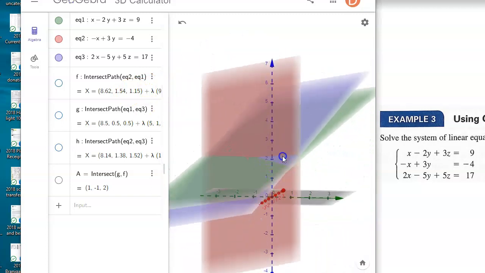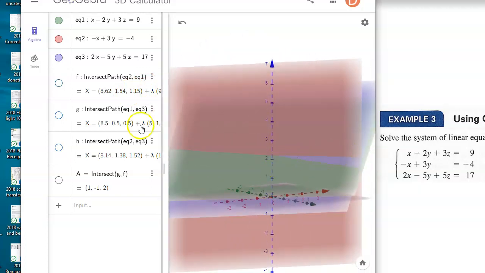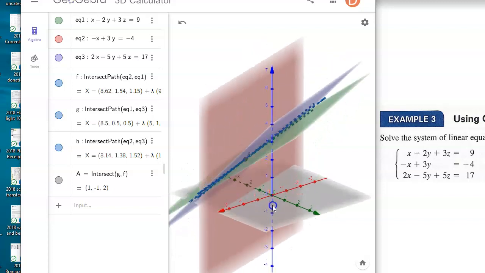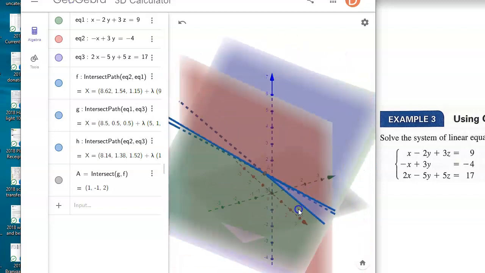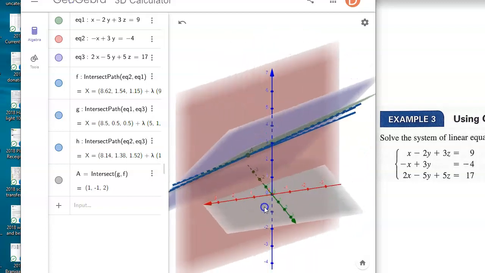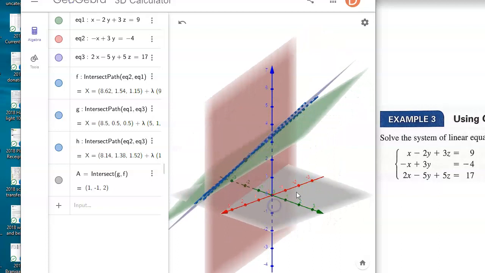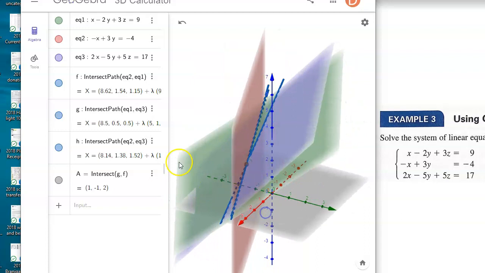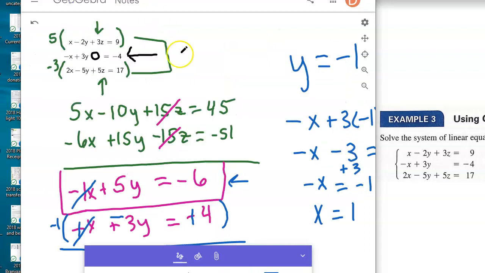But anyway, when you plug these in, you'd have these two lines that you can see where they meet, and I'll just throw those in so you can see it. And then notice again that there's my A, which is 1, negative 1, 2. And we could go in and see that in the space. But there's where my three planes intersect. And again, that gray plane is the XY plane, basically kind of like the origin. And so there we go. We're getting there, getting this all figured out.